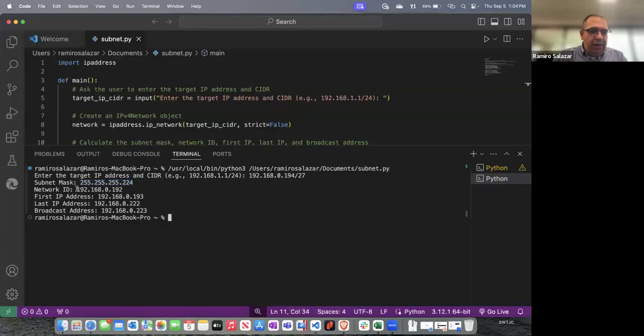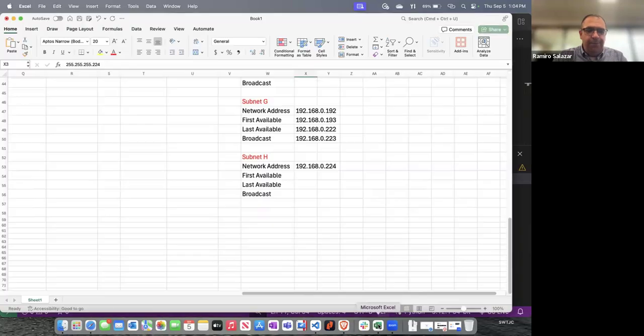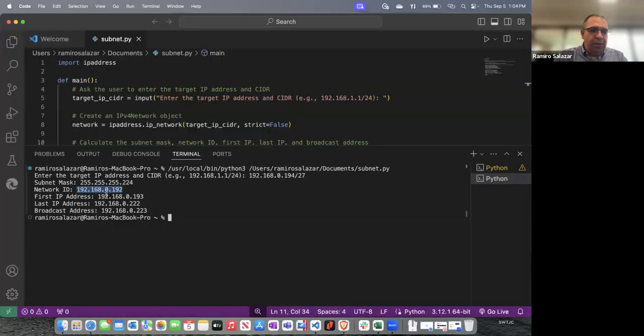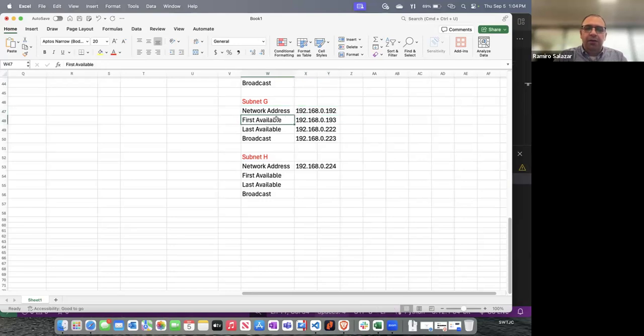My network ID on that subnet G is 192.168.0.192. Let's check our work. And there it is, 0.192. What's our first available? 192.168.0.193. Let's check our work. Here it is, 0.193.